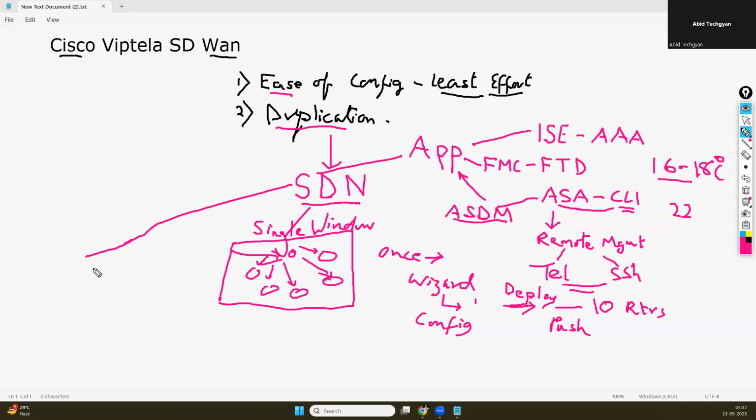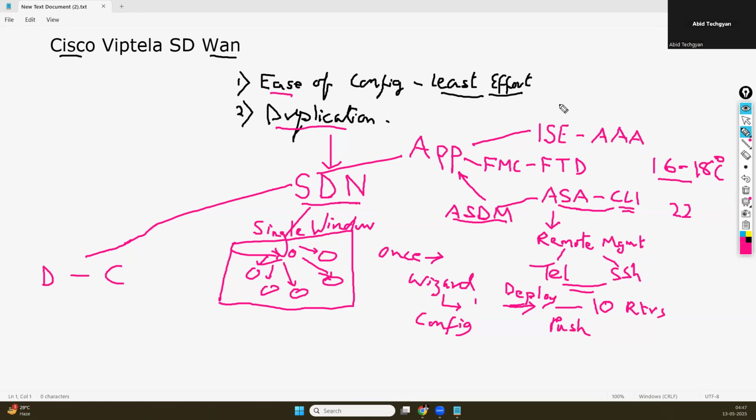Cisco first applied software defined networking in their data center segment. Cisco traditionally was manufacturing and selling routers and switches. Of course, they also have a presence in security with their famous ASA firewalls.